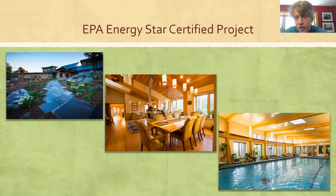If it's a substantial renovation, definitely Energy Star. We did a house in New Paltz that could have gotten that. We didn't pursue it, but in that case, it was substantial, not entirely gut rehab as well as redoing the siding, extra insulation on the outside, air sealing, new mechanicals, with an addition on the house, and then a garage with PV on it. So it could have been done. It's hard to do if it's not a substantial renovation.